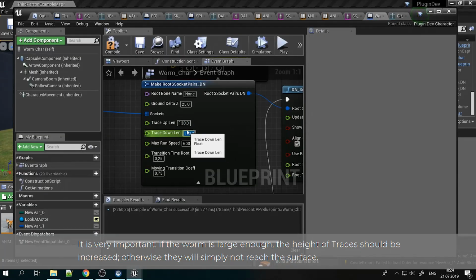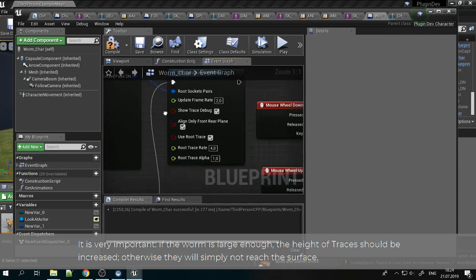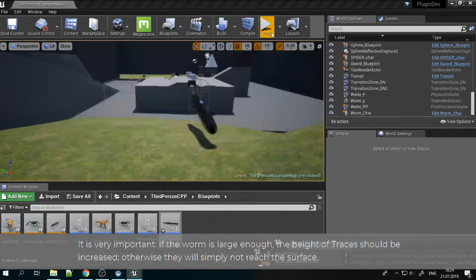It is very important, if the worm is large enough, the height of traces should be increased, otherwise they will simply not reach the surface.